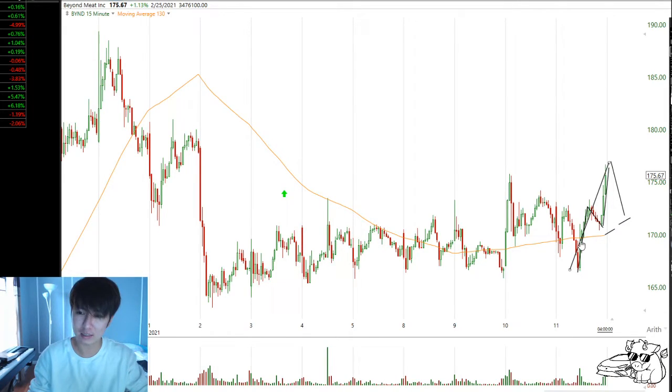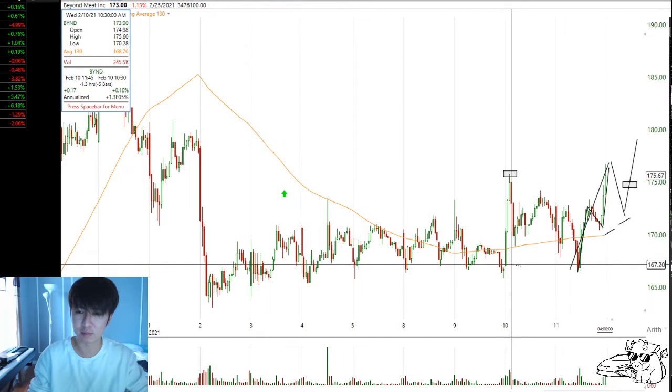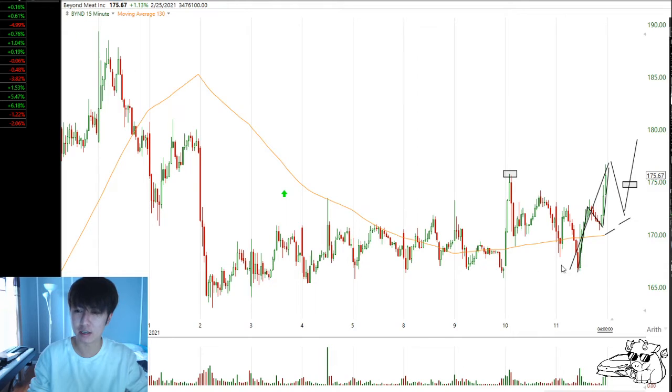Okay. We're going to let the 5-day moving average settle down, move upward, let the stock pull down, and then let it start getting going again. Right. And when it starts to get going, you can actually buy around this area, 174, or you can buy at the peak right here, which is where I'm going to tell you guys to buy it. I think it's the safest buy, right? At 175.80.